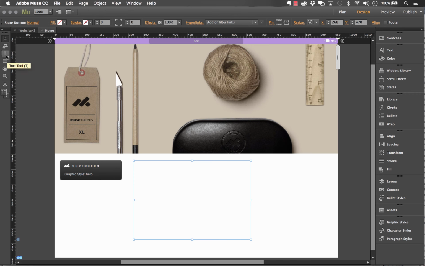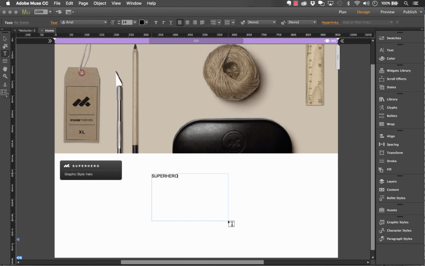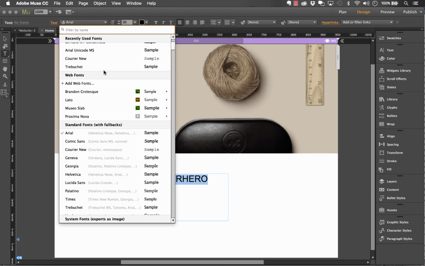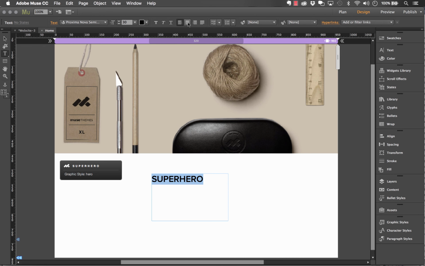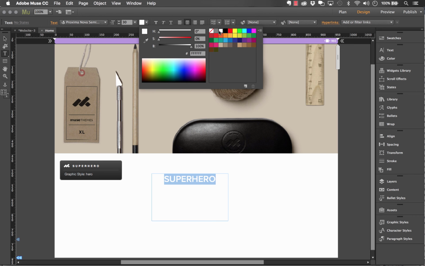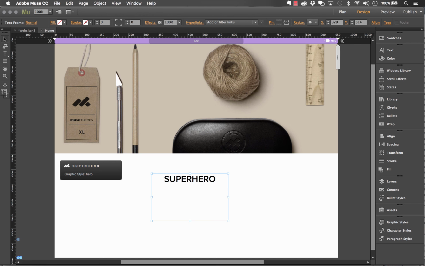And now within our child panel, I'm going to delete out the black background there, and you could just go ahead and create some text boxes within. So let's do that, and we'll go SuperHero. And then of course style up the text. I won't do anything crazy here. We'll just pick a font, something a little better. Let's just go with Proxima, and we'll center it. Okay, I'm gonna make the text white. Maybe let's stick with black. I don't know what's gonna show up best on that image up there.